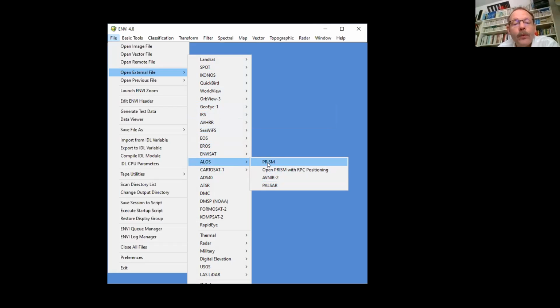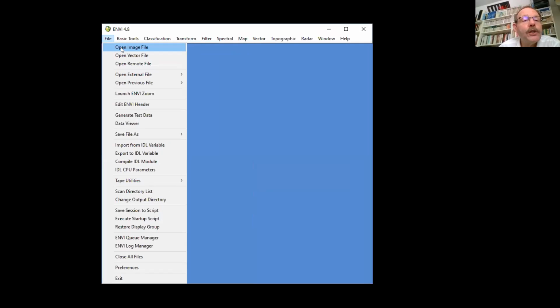In this case, it will be useful and necessary to open the file using this specific function, because it's a dedicated format and not a widespread format. So it is detailed, but sometimes it is very useful for loading some data. I go back to open image file.